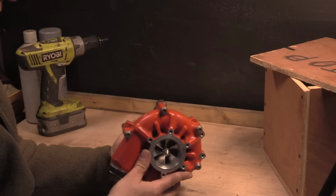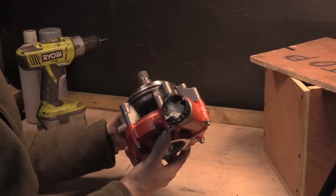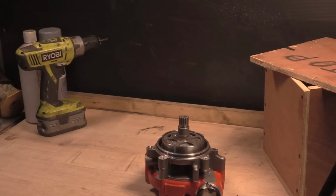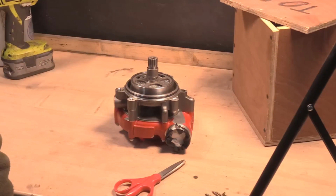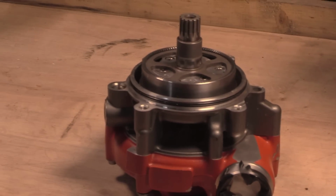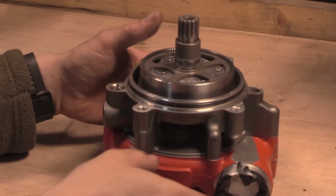Oh, this is beautiful. It's banged up when it got here. Let me just master of zoom you a minute. Oh, come on camera, play the game. Master of zoom. Pull out a bit, there we go. Right then, so.